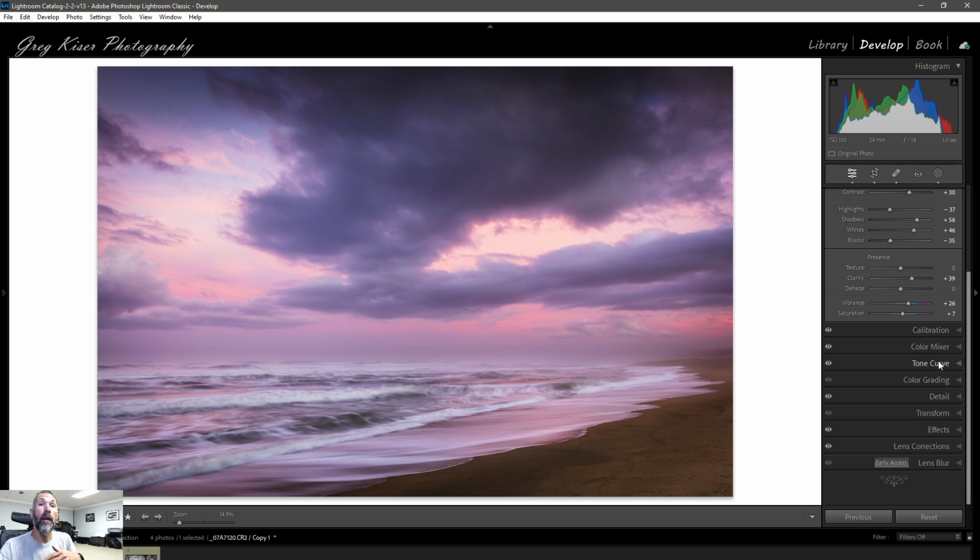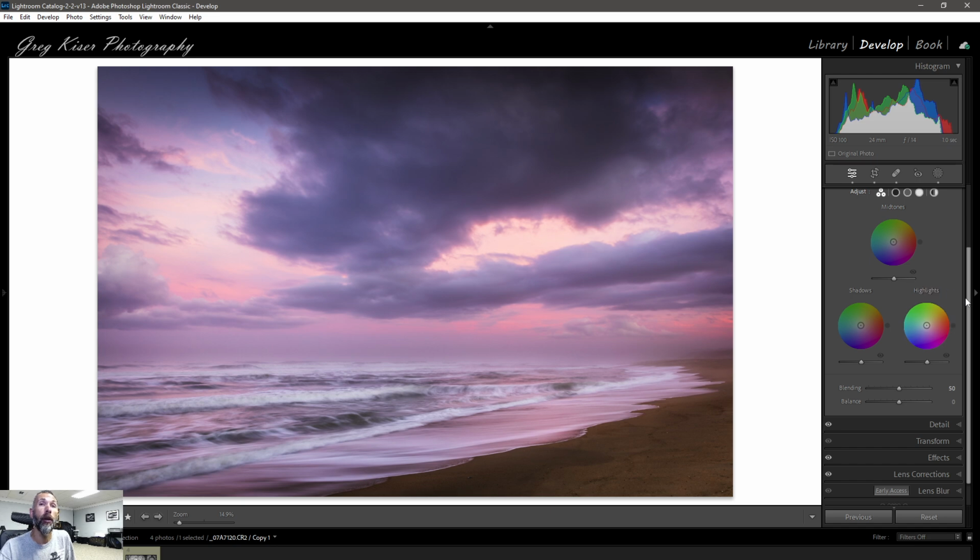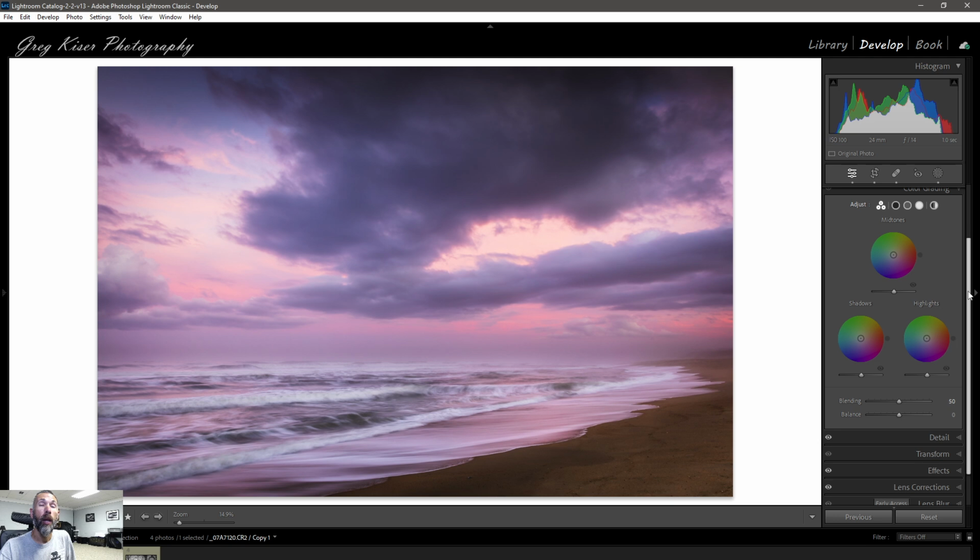And we've talked about how to do that, so go back and look at that video if you're not sure how that works. But we don't have a midtone slider. An argument can be made that the midtone slider would be the exposure because it centers around the midtones and it's not going to do nearly as much with the highlights and shadows. But here in the color grading, we can actually adjust the midtone values very easily.